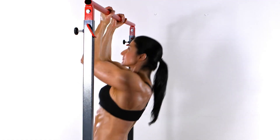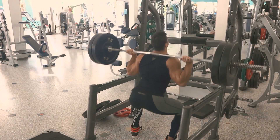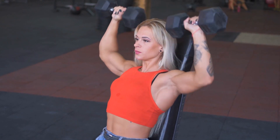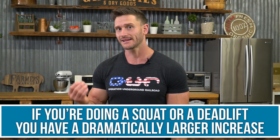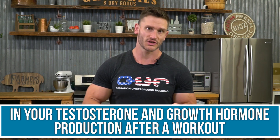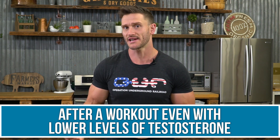Number three is a more obvious one: more compound movements, more multi-joint movements — shoulder presses, squats, deadlifts. Things that won't injure you, but the purpose is simple: you're going to have a greater hormonal response. The Scandinavian Journal of Medicine and Science in Sports demonstrated that squats and deadlifts produce a dramatically larger increase in testosterone and growth hormone production after a workout. And interestingly, studies show that women actually experience larger bouts of muscle growth after a workout even with lower testosterone levels — so it's more about the growth hormone in this case.